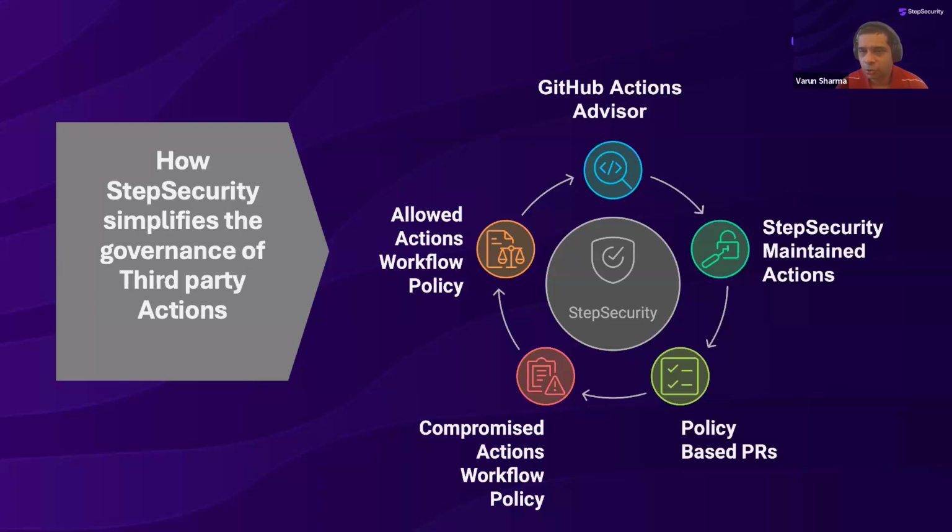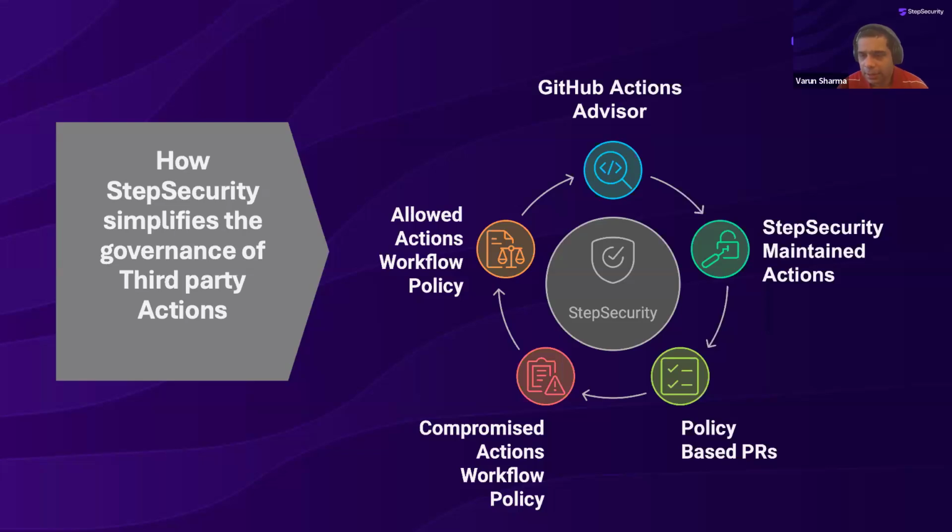And when we started with the scoring process, we realized that a lot of the third-party actions had a low score, and as a result, our customers were forking those actions and spending a lot of time maintaining those forks. And so since then, we've introduced StepSecurity maintained actions, which are secure drop-in replacements for these risky actions. Customers can request onboarding of new actions if they are not already available. And then we go through a stringent process of onboarding these actions and maintaining them in good standing going forward.